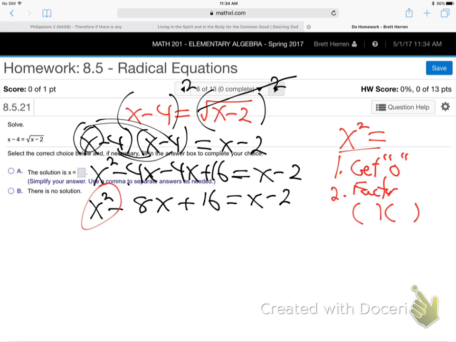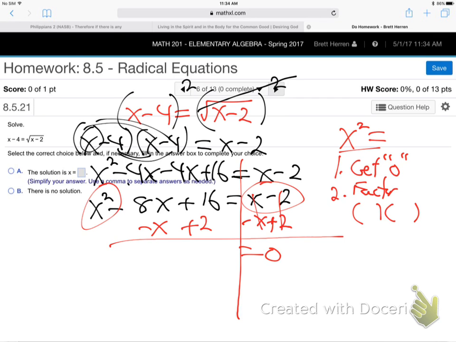Okay, so get a 0. Where do I get a 0? Well, over here, the opposite side from the x squared, I have to make the other side 0. So how do I make that side 0? We'll just do the opposite of everybody. Minus x and plus 2, and they'll both go away and we'll have 0. But whatever I do to one side, I have no choice but to do the same thing to the other, right? The equal sign is like a wall. I got to keep the balance, huh? So minus x and plus 2 to both sides. It makes 0 on the right side.